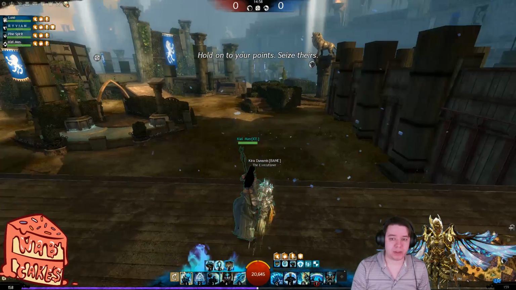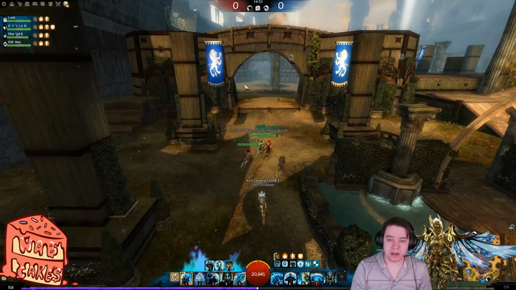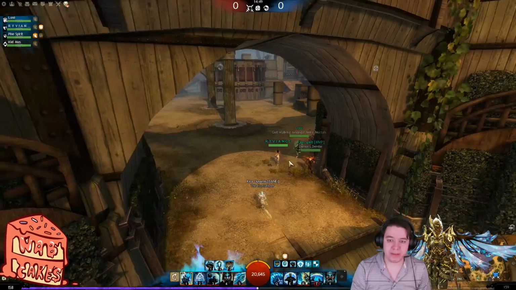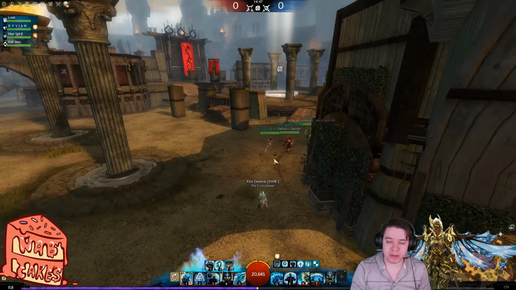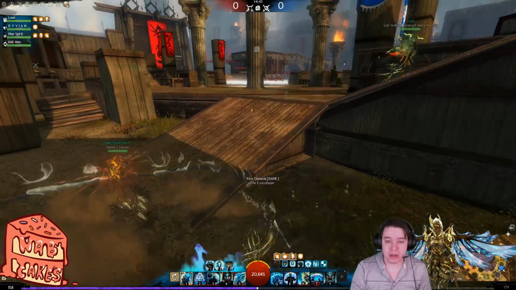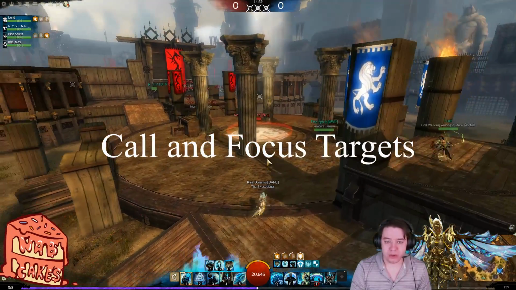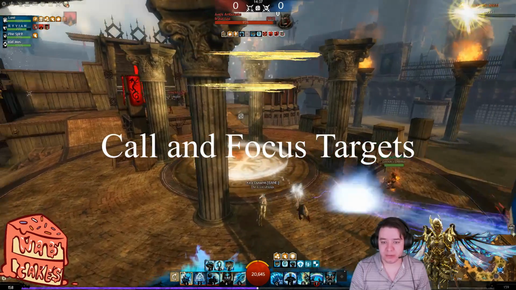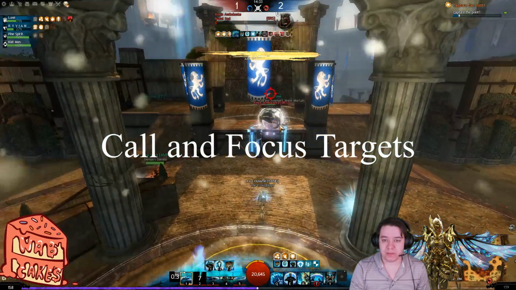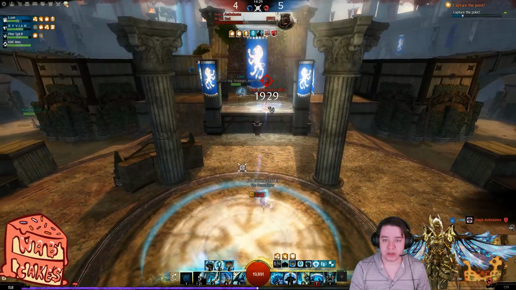Hey, welcome everyone. So today we're doing a little ranked PvP, and we're just going to go over a few basics, if you're trying to get the legendary amulet, of things that I've been starting to see in PvP that you should be aware of. So first thing is if you are on a team, we should be calling targets as well as focusing those targets.